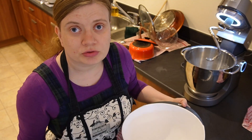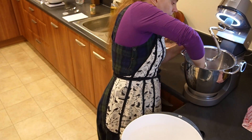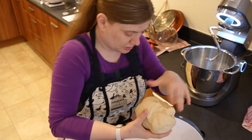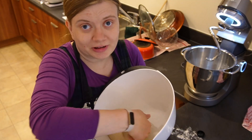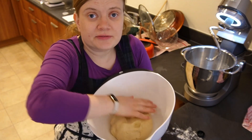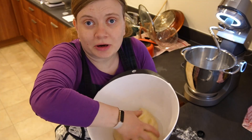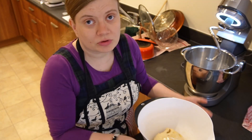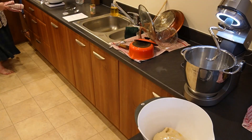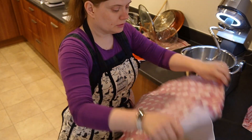I think it's ready. I did give it some boost with my hands and just kneading. The next thing we need is a bowl, and we need to put it in the bowl with olive oil, apparently, and then coat the dough so it's all coated. I did a bounce test — see? It's slowly disappearing, so it's ready to rise. I don't have enough room on the counter. It's definitely oily, and now we're just gonna leave it for an hour to do its thing with a clean towel on top.